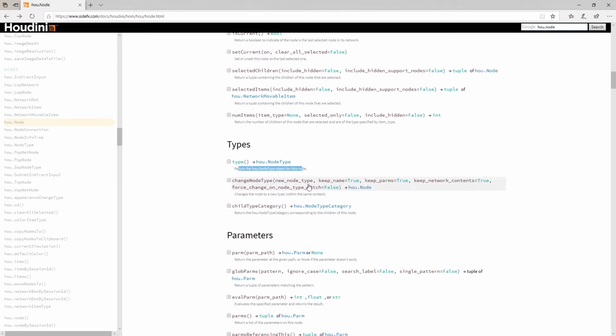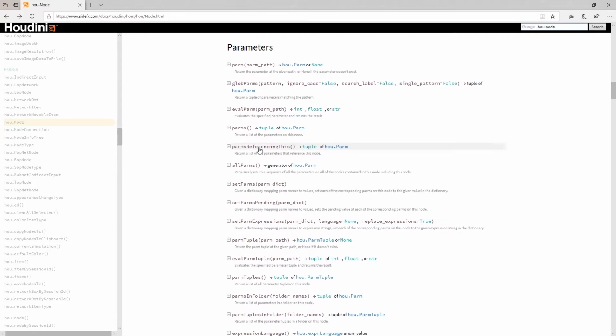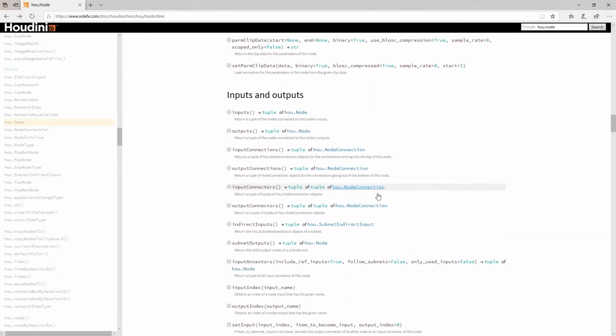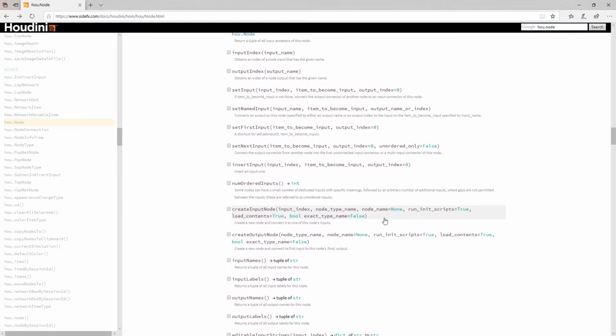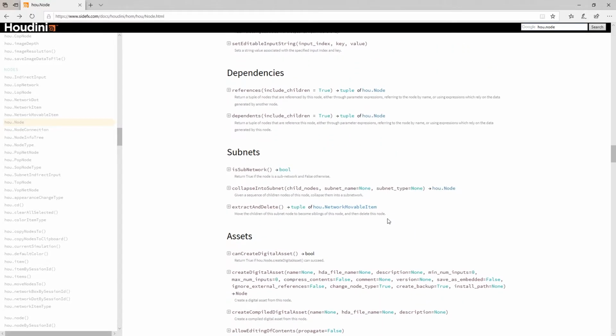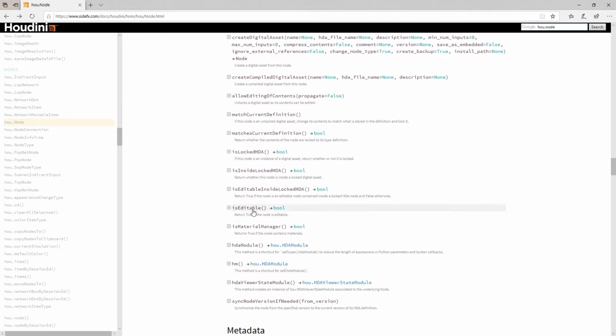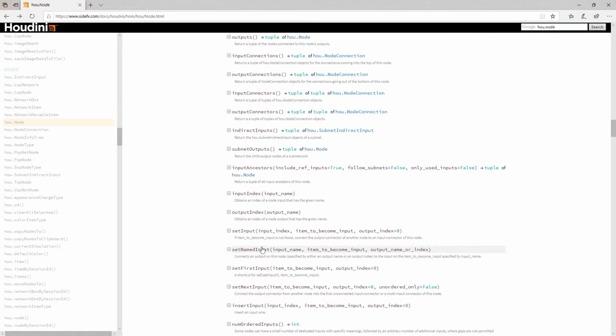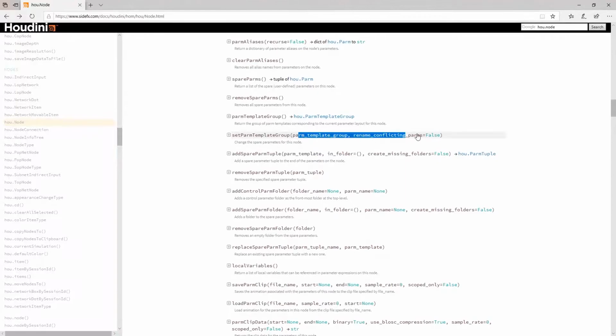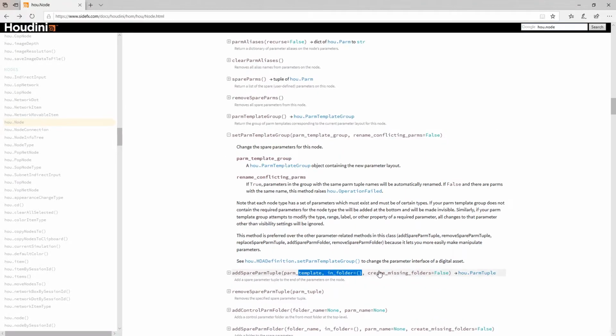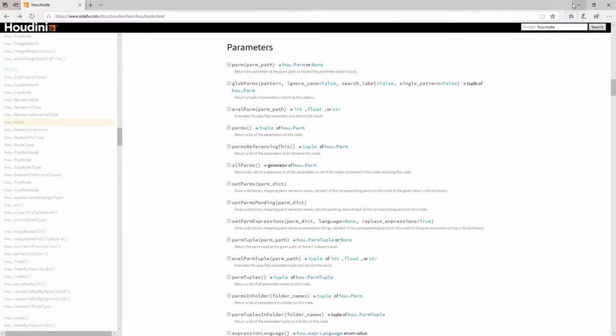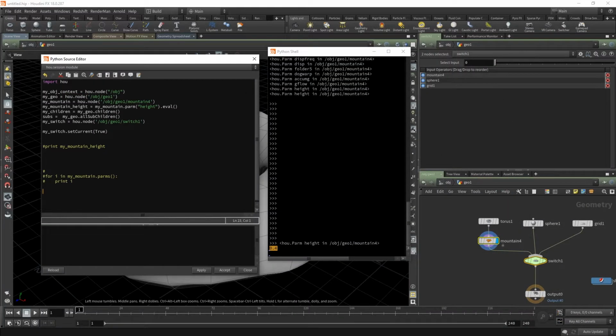We used the type before. We used all kinds of things that you might have seen already. The params we just used a few seconds ago. All params we used a few minutes ago as well. We will look at this, of course, in much more detail later on in other classes. Of course, we will need those when we do these example projects inside of this course. Keep in mind that some of them require extra information as arguments, as an input of the function or the method. And we will cover this in much more depth, of course, when we discuss how to create your own functions, how to use functions and things like that.